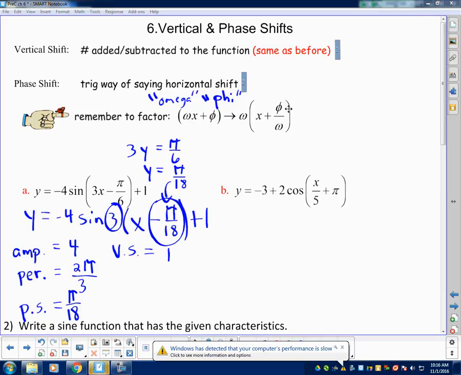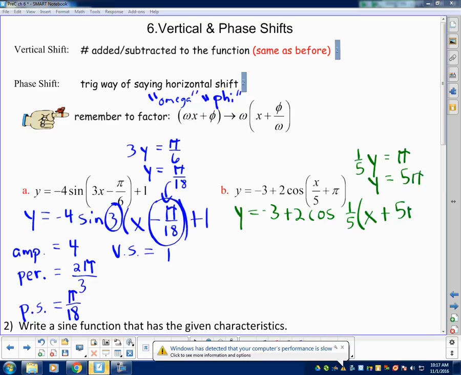Once again, we're going to factor out. This is written in a little different order here. We have the vertical shift out in front here. We're going to factor out a 1/5. So we have x plus, so we can say 1/5 times what? Y will give me pi. And if you solve that for y, you get 5 pi. And so distributing the 1/5, just to double check it, that's x over 5 plus 5 pi divided by 5 is pi. You could even move this over on the other end if you want to, if I'd seen that ahead of time.